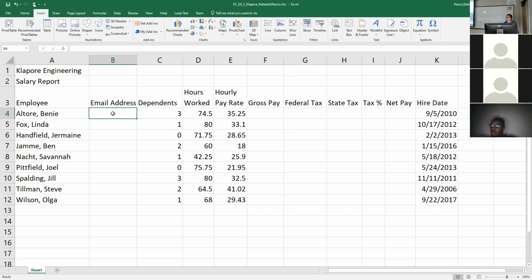I will tell you, once we do some of the calculations here and you come up with incorrect numbers, that will help you go back and figure out if you have an error somewhere in columns D and E where we put those two pieces of information in. I know this isn't a word processing or typing class, so I'll let you guys get your stuff typed in.